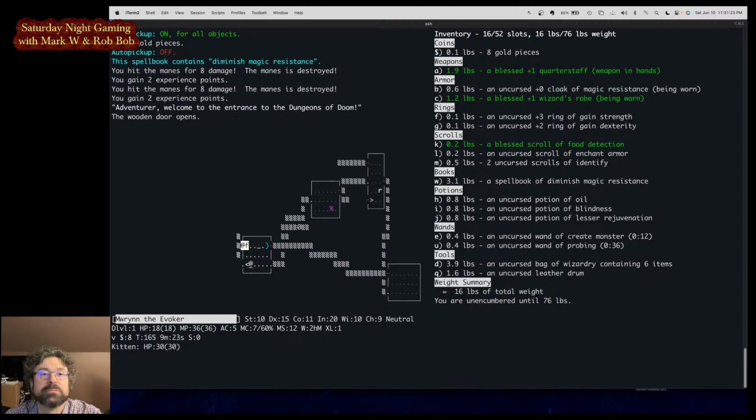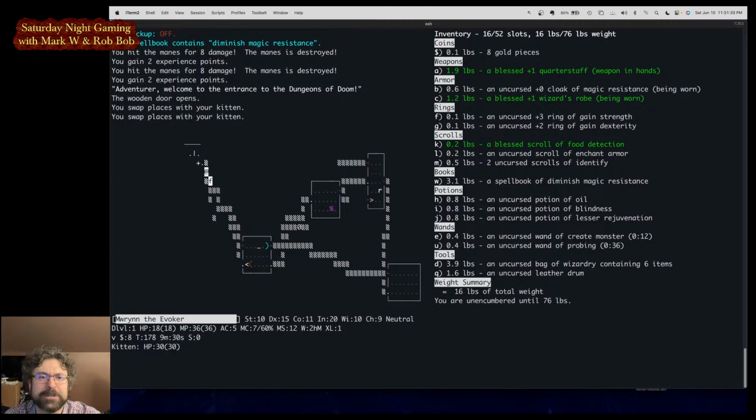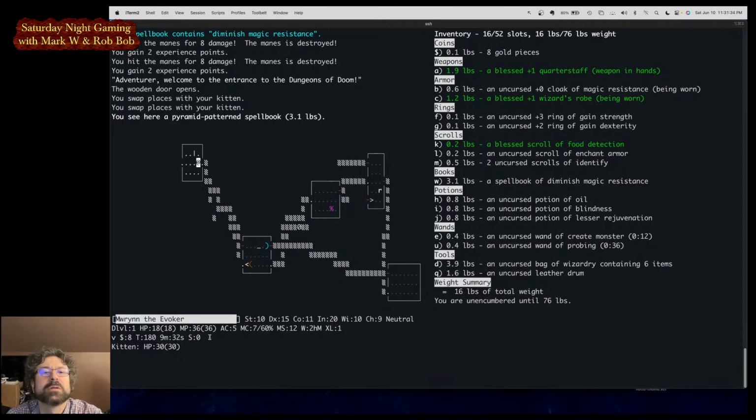I think it always says something like that when you read a spell book. Well, level 3 does sound like it's above my pay grade. I guess it usually doesn't tell you. But if it's that level, it's usually fine.